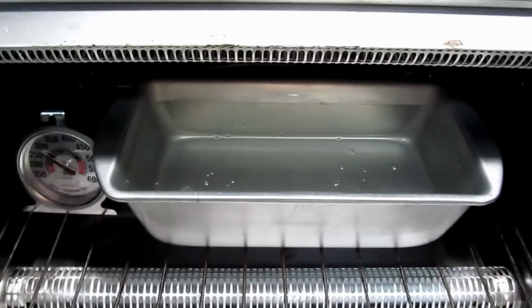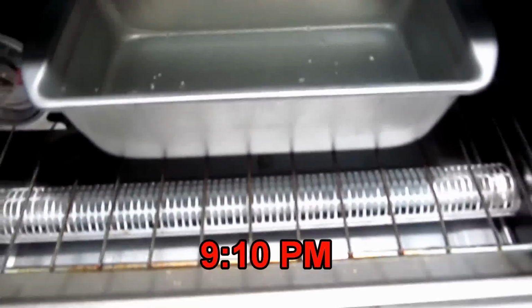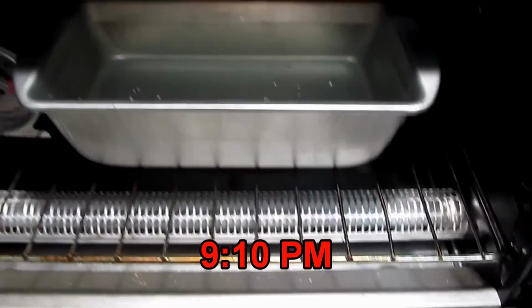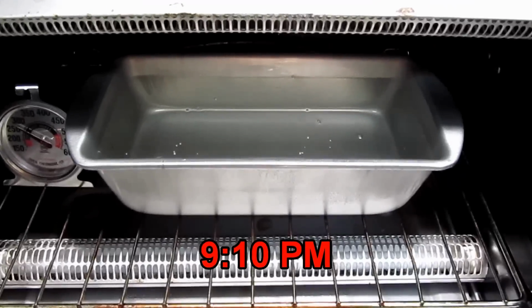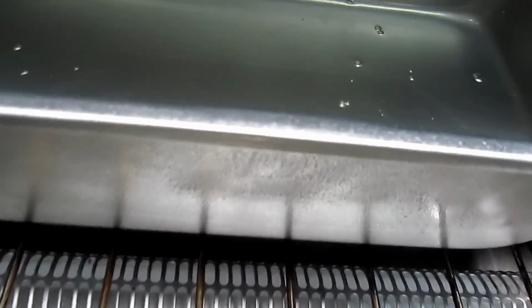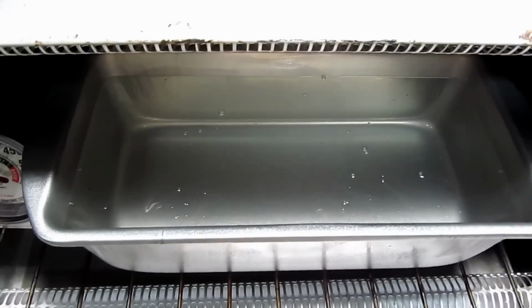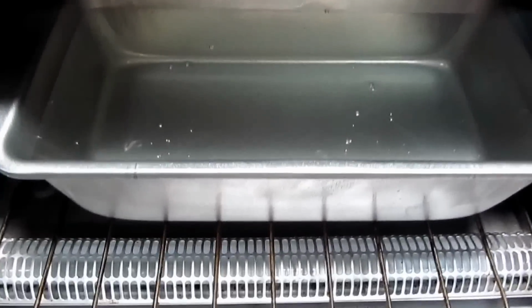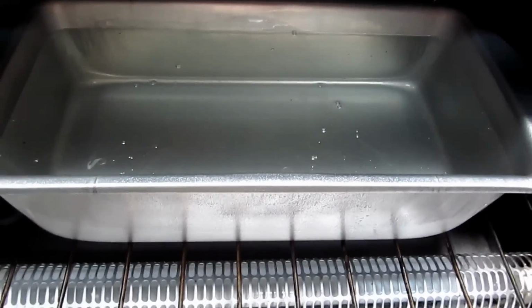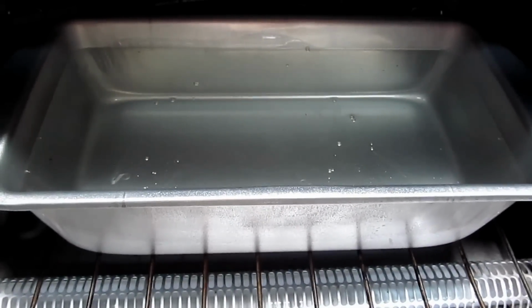Okay, it is about 1 hour and 10 minutes since I started the melting process. I still have some bubbles. I started noticing smoke coming out of the oven, which could very well just be dust because it is being stored out in the garage. So it is about as hot as it can be right now. I'm just going to let it cool off and come back out and see if we can actually get the melted ingot out of the pan. Maybe in a couple hours, or maybe I'll just let it sit overnight and come back and try it tomorrow morning.